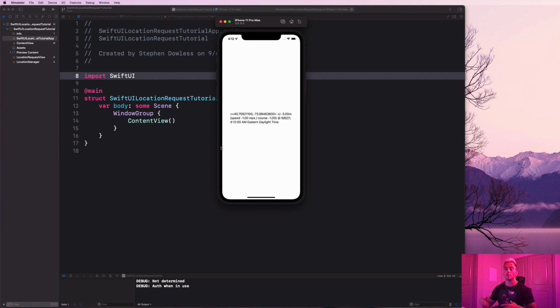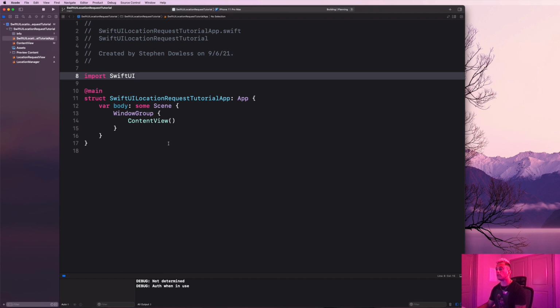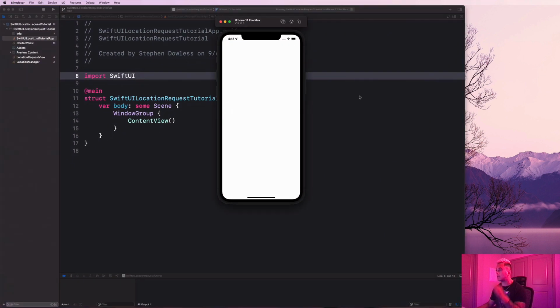That's going to allow you to really just drag and drop this sort of feature into any one of your applications that requires location data from the user, and you can customize it as you see fit. Now, you'll notice that if I run this application again, it will not prompt me with that location request screen because the user has already granted location access to the application. So let's go ahead and get started with the code now.